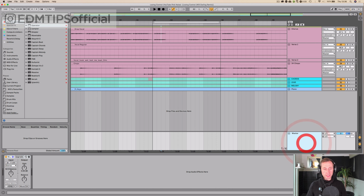Now, a bonus tip here, you can actually sum your master channel to mono using a mono switch, which is what I do. I've just got a little utility plugin in Ableton, but you can do this in other DAWs as well, and a keyboard shortcut, so it's mono. And the reason I'm doing this is so I can just concentrate on the frequencies and not get distracted by the stereo field, so I'm going to do this in mono.